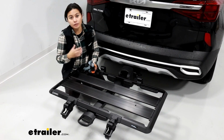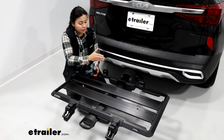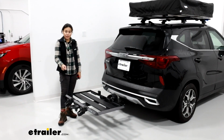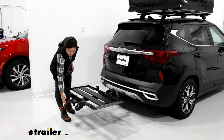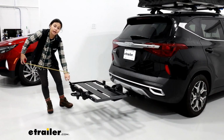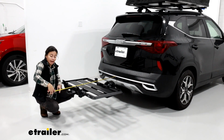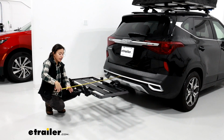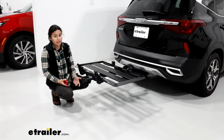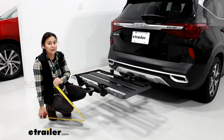Now this is made of aluminum, so it is designed to be kept out, exposed to the elements, but with it in this position, you are gonna have to think about some clearance measurements. With or without the box on, the furthest point is going to be the handle at the end. If you are driving around with it in the down position, I do recommend securing and locking those latches. Now, I like to measure from the bumper to see how much clearance this adds to the back of our car. 39 inches is the measurement here. Something to remember if you have a small garage or need to park into a tight spot. Fortunately, the Seltos is already a smaller vehicle, so you do have more space to work with.